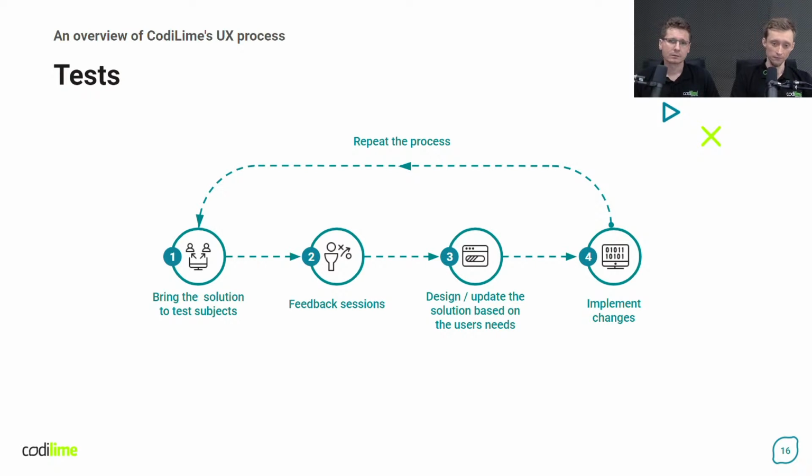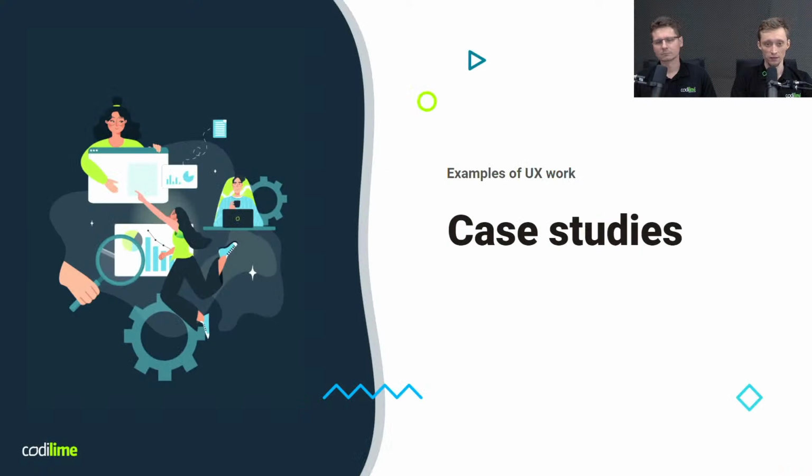And then all the feedback is taken back, carefully reviewed. The findings also need to be consulted with the product owner to act upon them in an informed way. It rarely happens, but testing sometimes shows new and interesting avenues that we can pursue in terms of user experience and flows. All right, now let's take a look at a few examples of issues that we had to tackle when redesigning existing network applications.